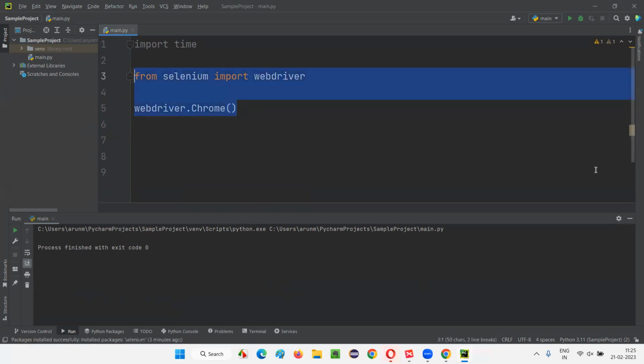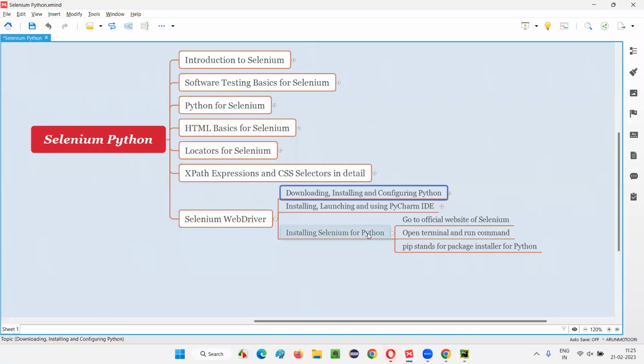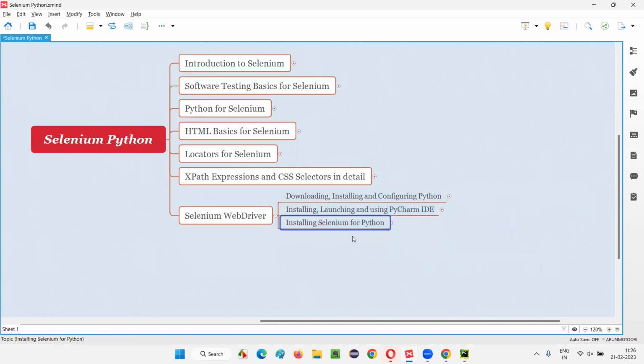These two statements you write and try it out. Even if you don't understand these two statements, that is also fine, guys. Just write these two statements blindly, run them, and see whether the Chrome browser is launching or not. That's enough for this session, guys. Hope you understood how to install Selenium for Python and how to write your Selenium Python automation scripts in this PyCharm IDE and run them. Some sample Selenium Python automation scripts you are able to run. That's enough for this part.